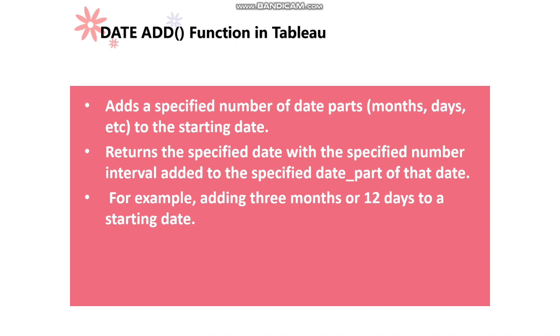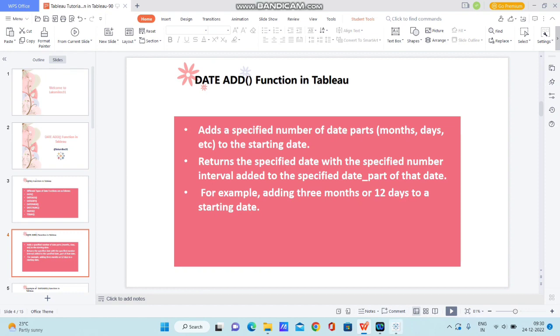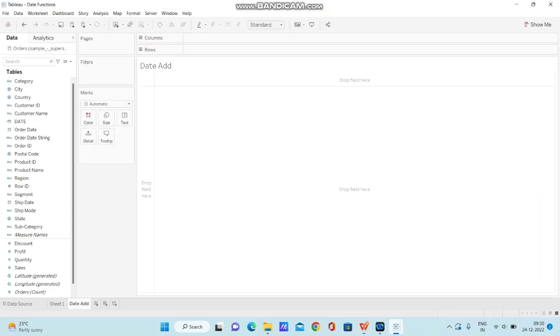Let me open the Tableau desktop application and show you how to use the date add function with different date parts in Tableau. I have opened Tableau desktop and I have taken the sample superstore data. It's available free online. You'll be able to easily download it and use it in your practice as well.